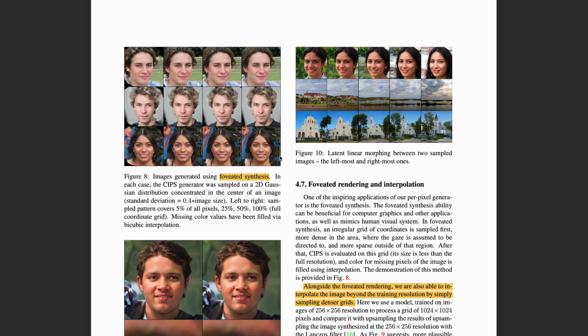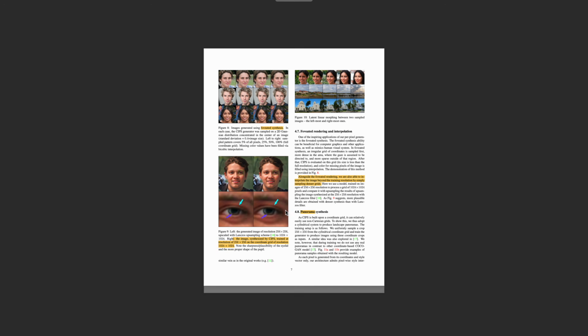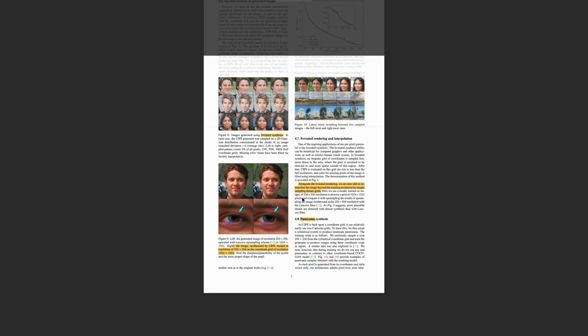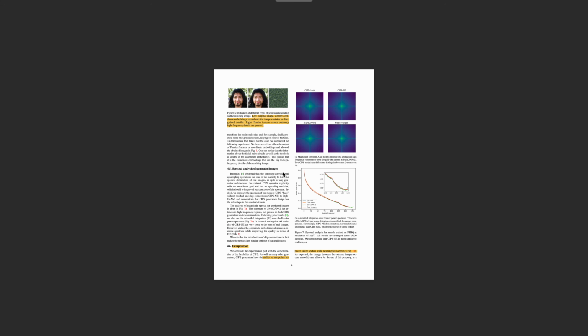For example, the model is trained with 256 resolution, but because the pixel coordinates are just fed as input to the neural network, you can generate an image at any resolution. For example, I think at some point they show results where they generate at 1024, even though the model was trained at 256.